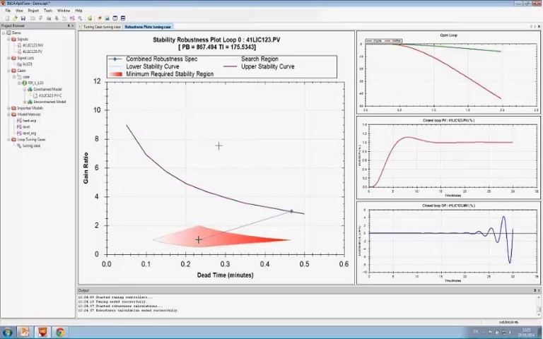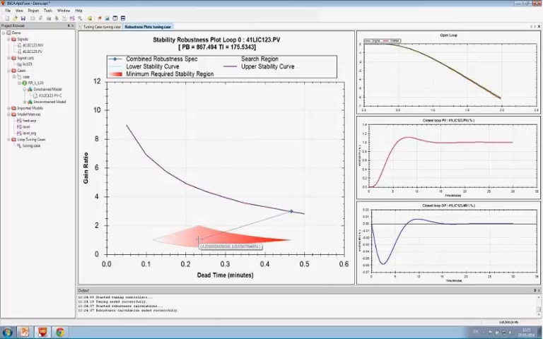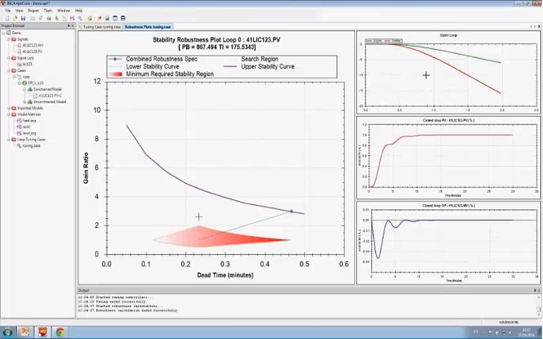So if I click here in the screen, this will depict our current model, the model we have estimated, and we think it's the correct model for this plant. If I click somewhere else in the screen, I will change, let's say, the gain. Let's go up. I will change the gain of the model. On the side, you see here the original model and the modified model.